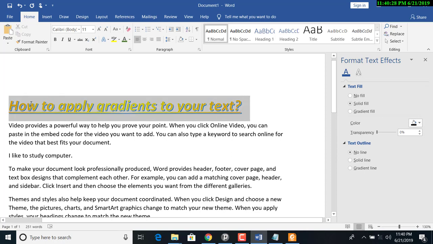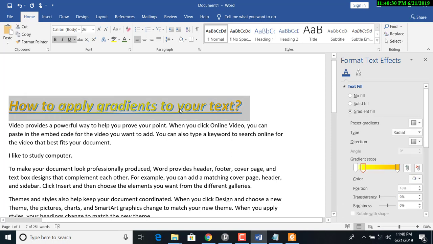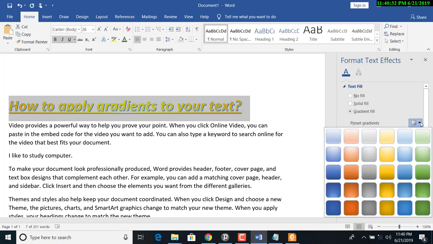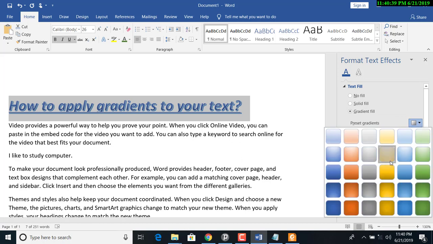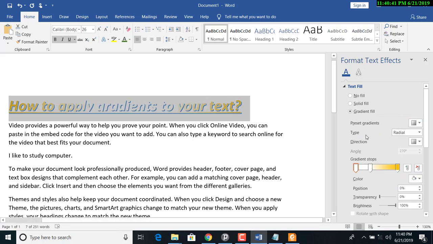So we have typed some new text, and when you click it, let's apply a gradient. For example, I applied this gradient, and you can see the gradient is applied, or you can change it again and apply a new one. The type of gradient is radial. What is radial? Radial is basically a gradient which is like a circle, and it opens from a certain spot and then spreads here and there.